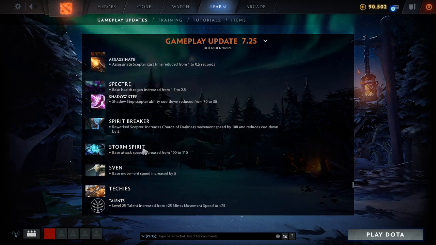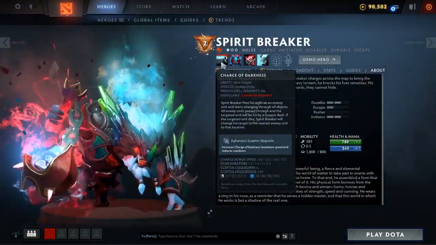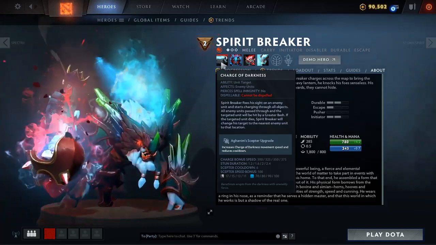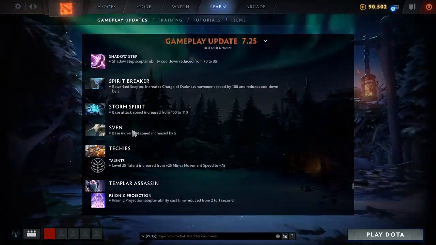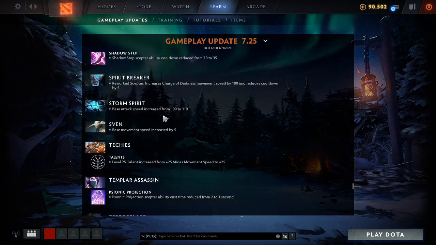Reworked Scepter on Spirit Breaker. Increases the Charge of Darkness movement speed by 100 and reduces cooldown by 5. So that's a 6-second cooldown, and you get 475 movement speed. I'm gonna have fun playing with that later. Storm Spirit base attack speed increased from 100 to 110. Storm Spirit really loves attack speed, so that's really nice for him. Just a buff to Storm Spirit.